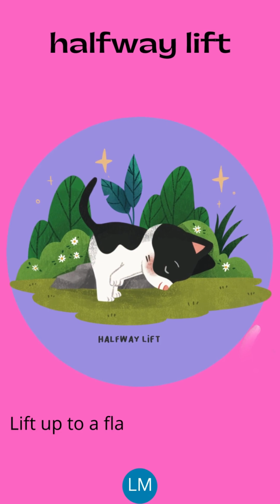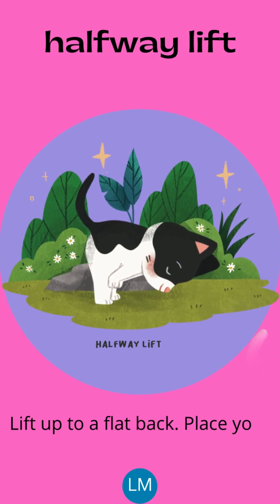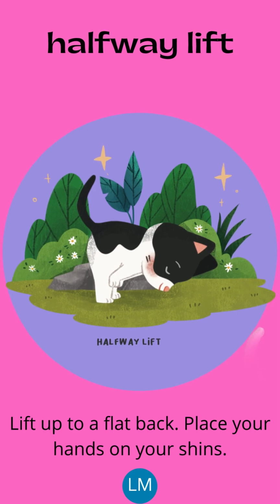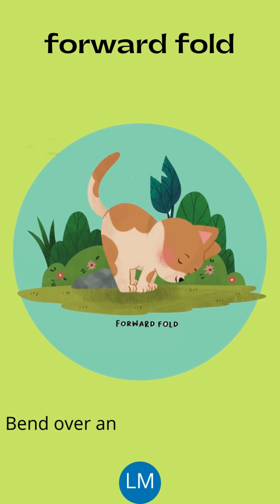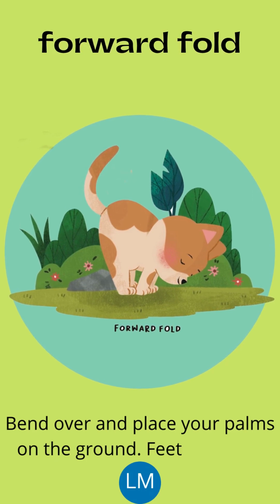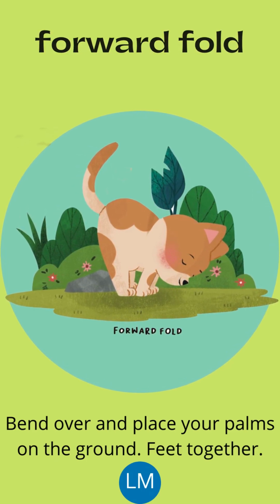Halfway lift. Lift up to a flat back. Place your hands on your shins. Feet together. Forward fold. Bend over and place your palms on the ground. Feet together.